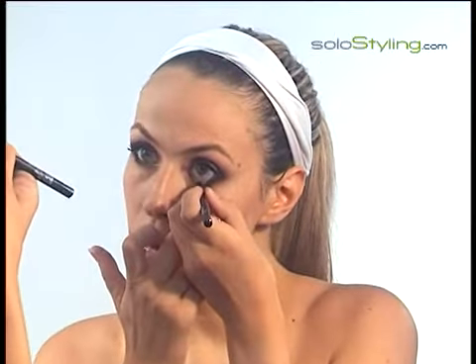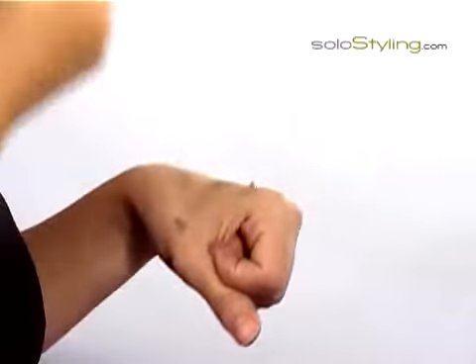For a more polished look, I add dabs of liquid shimmer to the light areas. I dab some on my hand and gently apply it on the upper part of the cheekbone, underneath the outer edge of the eye, and blend in the direction of the temple, the brow, and nose bridge, then smudge with my finger.